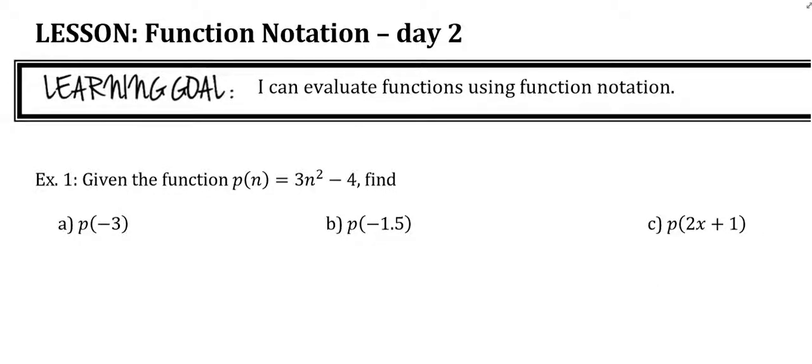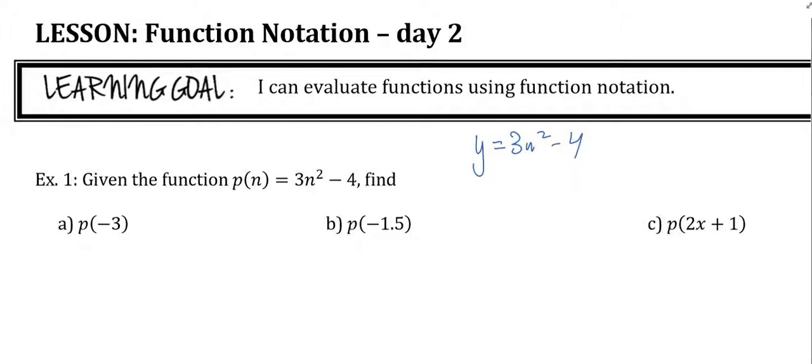So this very first question is exactly like what we did on Friday. We're given a function, and again, we talked about how this is just a new notation. It's similar to y equals 3n squared minus 4. We only use it for functions. That's why it's called function notation. Functions are special relations. We just talked about taking up the learning goal. It's important in mathematics whether something is a function or not. And so we're just getting used to the new notation.